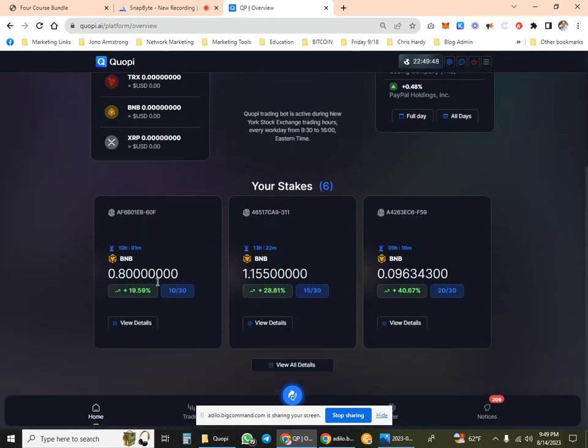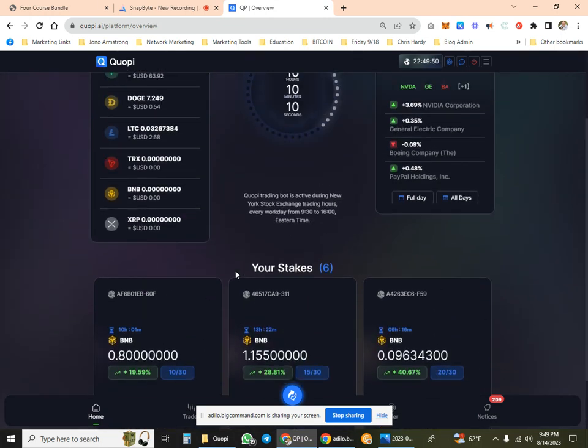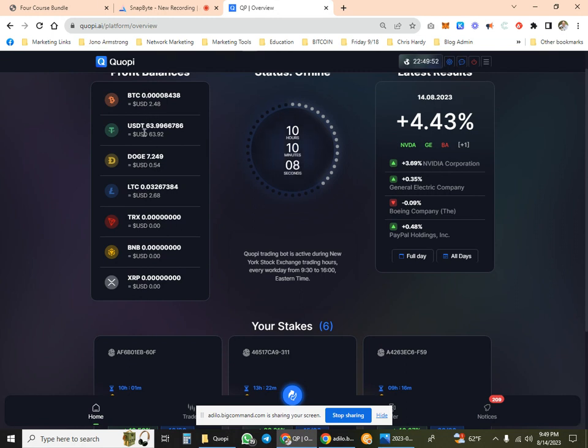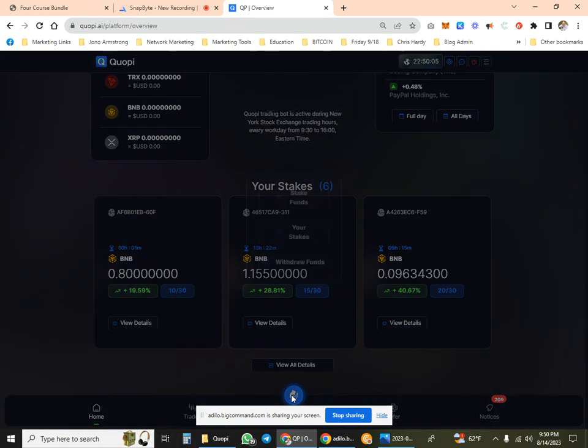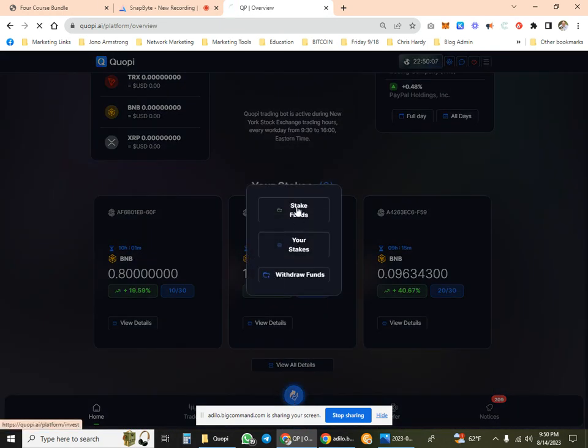Okay, so people ask me about stakes. You can have more than one, so you can create another stake. Like I could create a stake right directly out of this 6392. I wouldn't have to withdraw it, have it be somewhere, and then send it back. I could loop this right into a stake. All I would have to do is click this here and then stake funds.